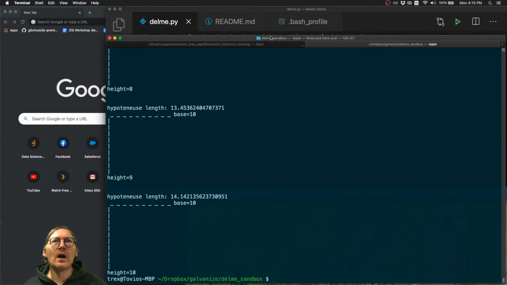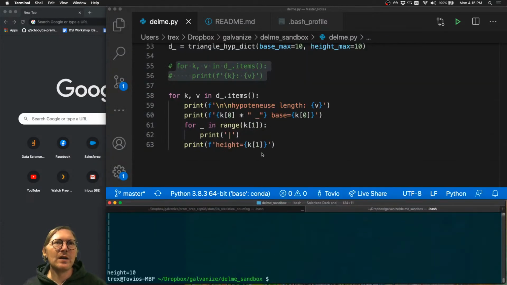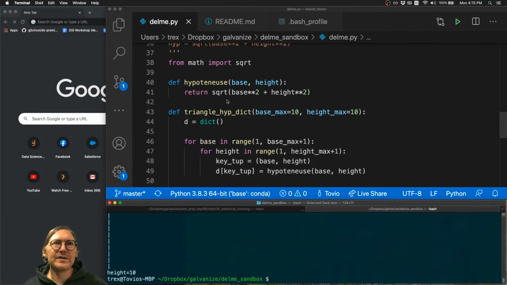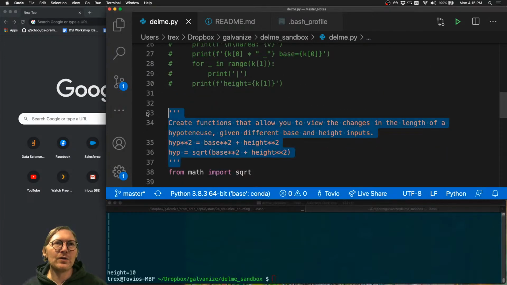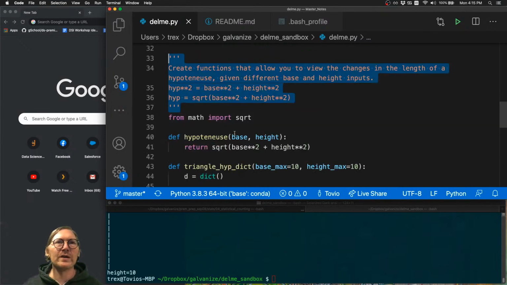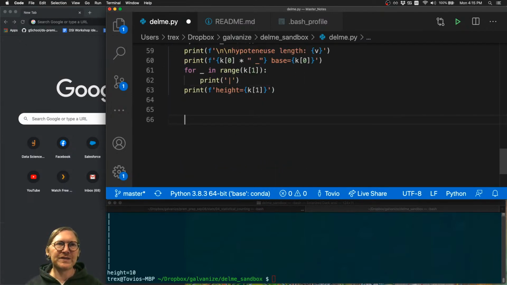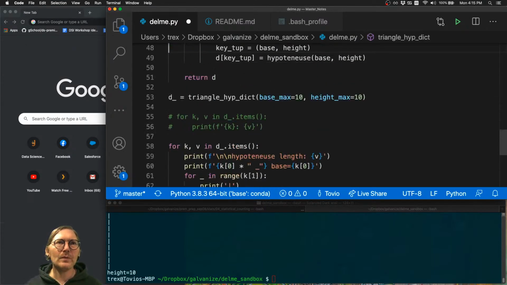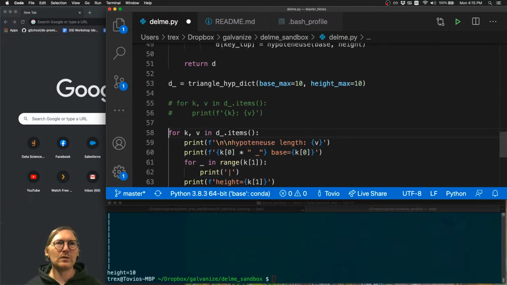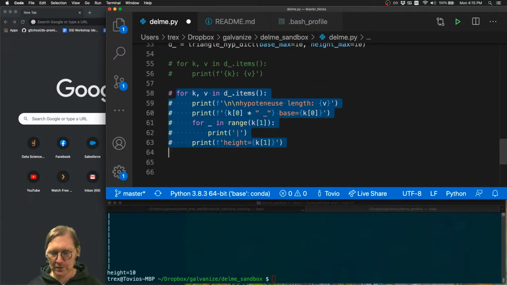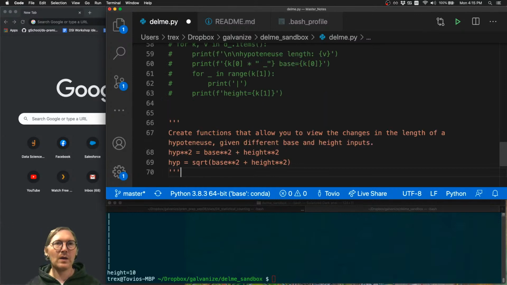So yeah, let's take another, let's just work on another function, right? Using the same paradigm. And I will comment out these print statements. And yeah, let's consider another function.